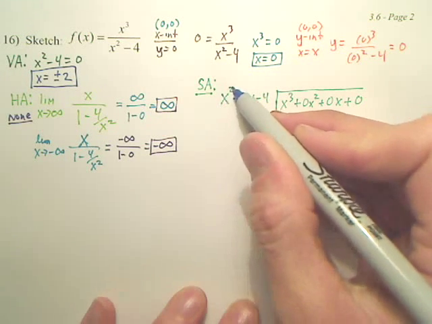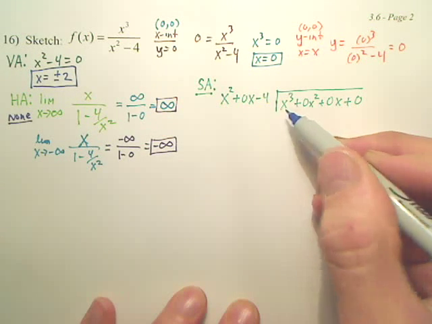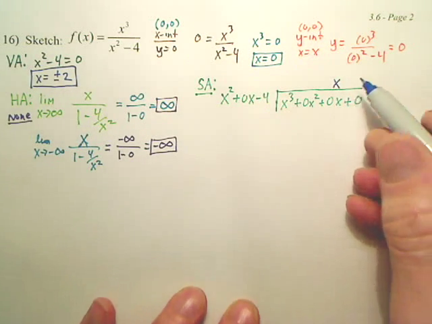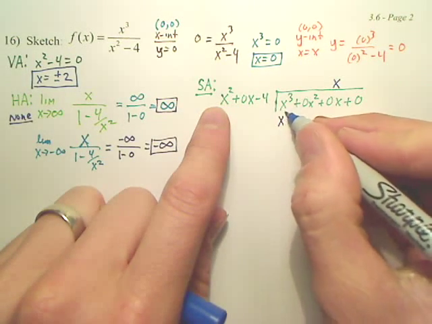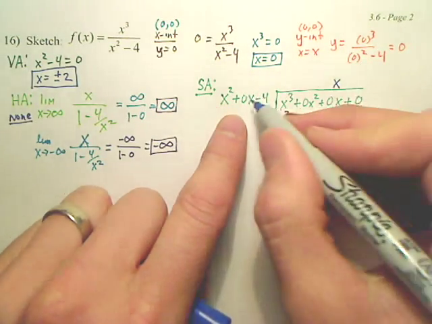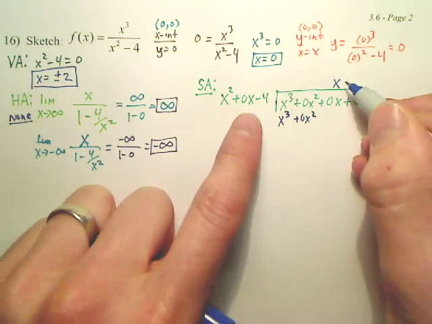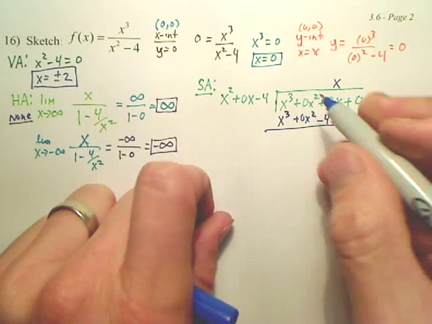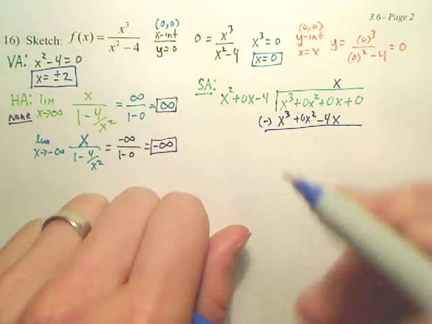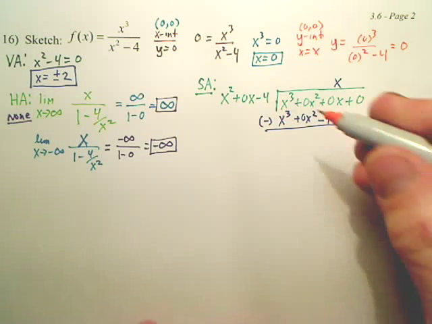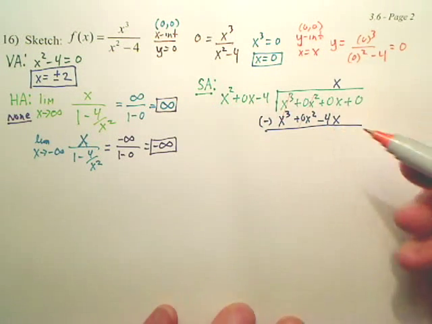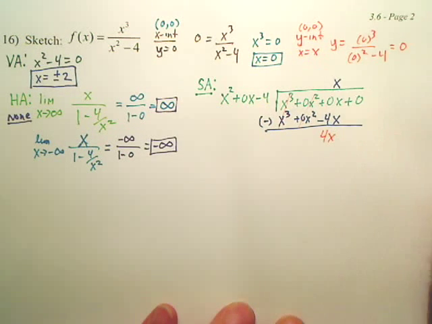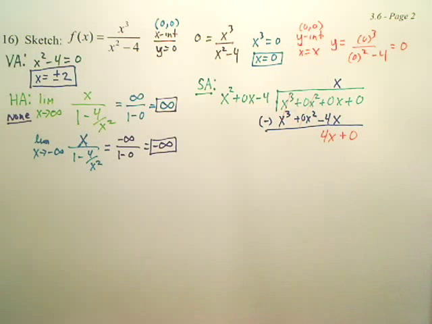My question, how do I get x squared to get x to the third? It's x. So you go over above x. These are each columns, and put the x above the x column. x times x squared is x cubed. x times 0x is 0x squared. And x times negative 4 is negative 4x. And then we subtract down. This cancels. And what's 0 minus negative 4? Positive 4. Plus 0.